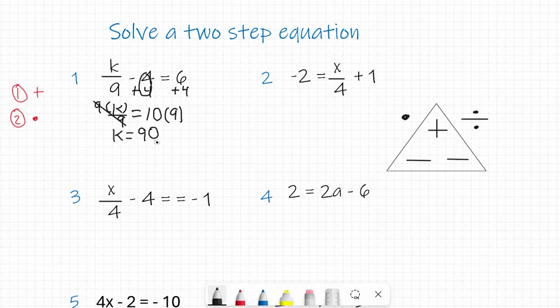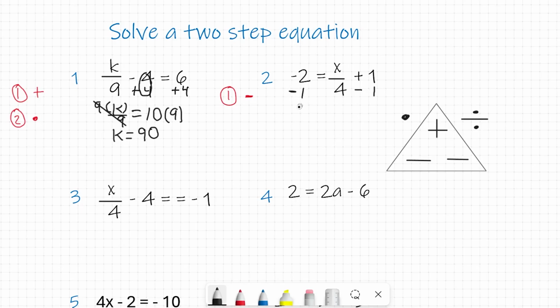All right, so now that we finished this one, let's do number two. Okay, for number two, you're always gonna do the opposite. Step number one, you're gonna be either adding or subtracting. It depends on the sign. So in this case, step number one, we're gonna do the opposite. The opposite of adding is gonna be subtracting. Okay, so that means I'm gonna be subtracting 1, and then do the same thing on the other side, subtracting 1.